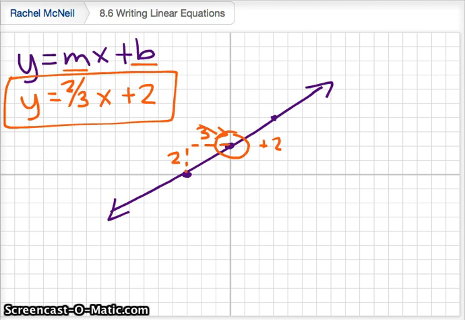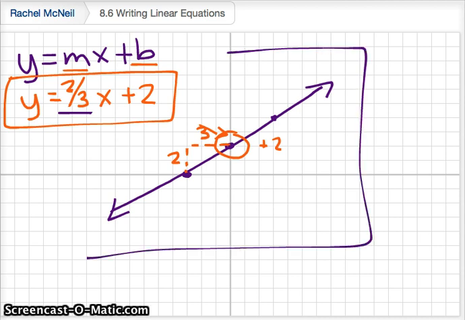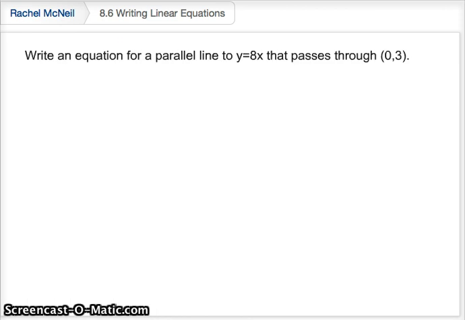And again, it's always good to check. 2/3 x, that's a positive slope. And if I look at my line quickly and carefully here, I'll notice that it is going in an upwards direction, or a positive direction. So I'm going to make a good guess that at least I made sure my line was going in the right direction. It's a good way to check. If you had a negative slope and it was going in an upwards direction, then you would know that something had gone wrong. Let's take a look at our next problem.